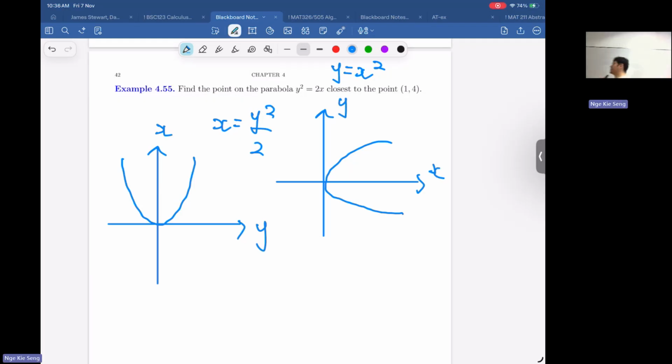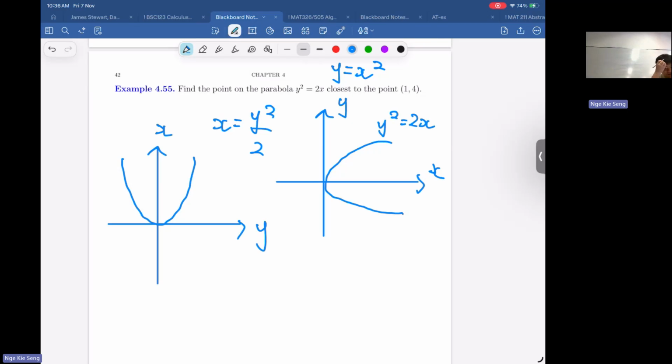Or the other way to see this is that x equals y squared over 2, meaning x is always positive. So your x is just going to be positive, and then you know the basic shape already. It's the parabola shape. You can think about it the geometry way, or the algebra way. So this is y squared equals 2x like that.